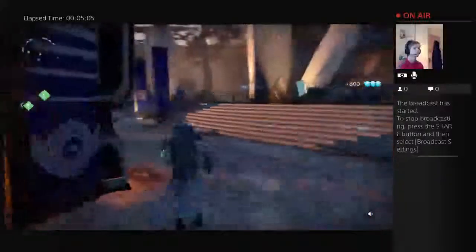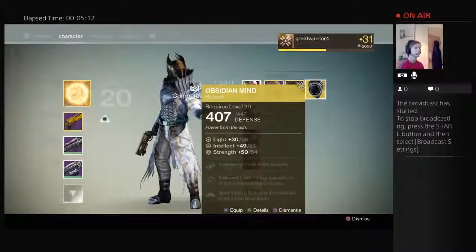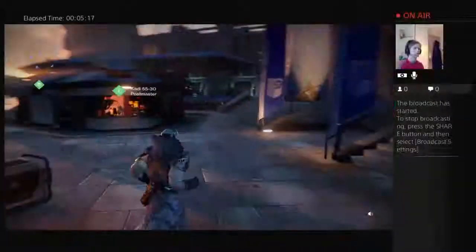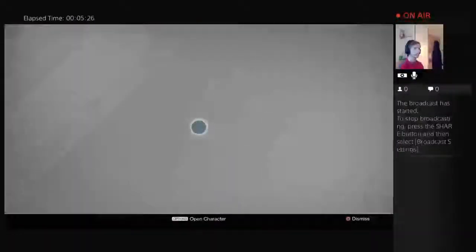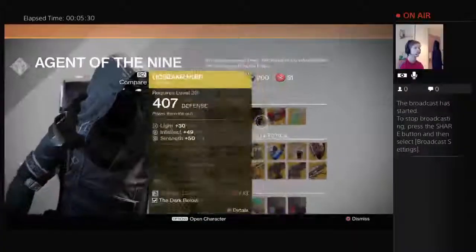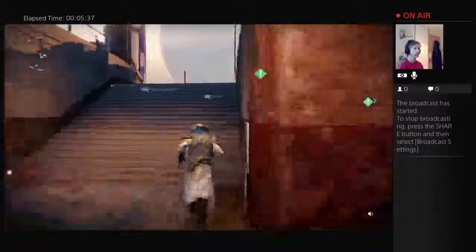So, yeah, let's just recap what I got from Xur. I upgraded my Light Beyond Nemesis helmet to 36 light. I bought the obsidian mind, and that's it. Was that it? Let me have a look. Let me just look at Xur quickly. Yeah, I think that's pretty much it. I just did two things, if I remember right. I bought the helmet, and I've upgraded that helmet. That's pretty much all I can do this week, so I've got nothing much to do on Destiny anymore. I've got all the exotic weapons and nothing else to do.